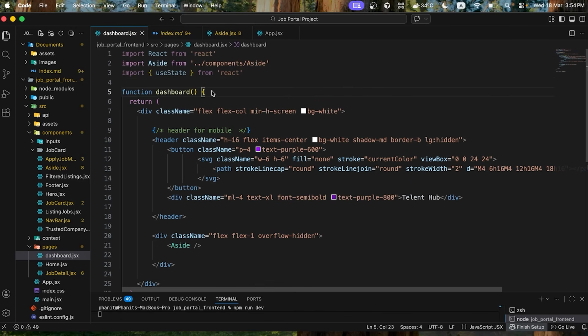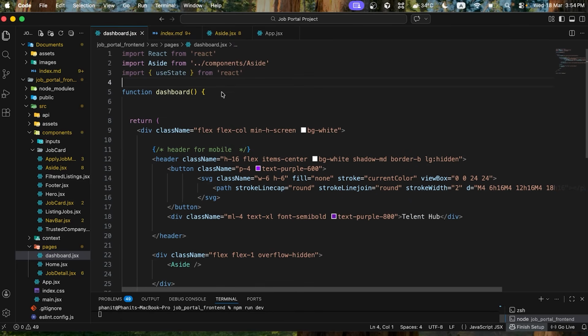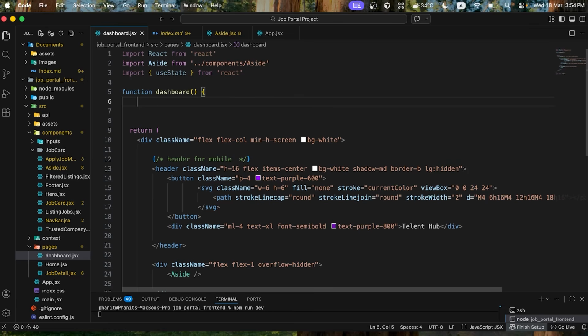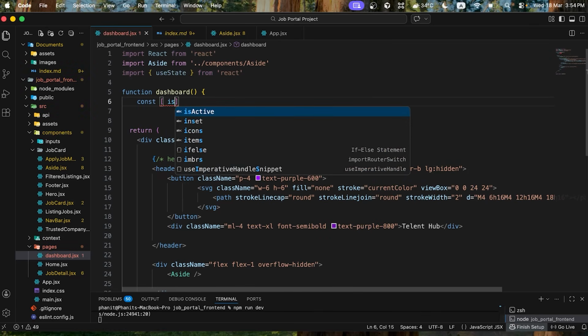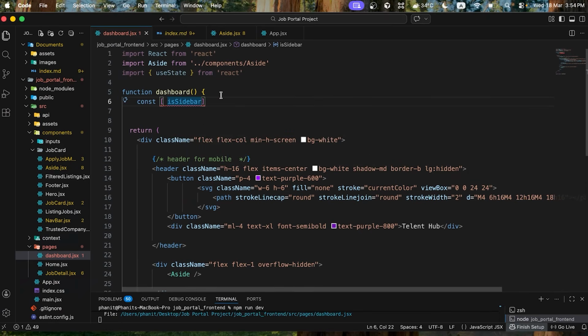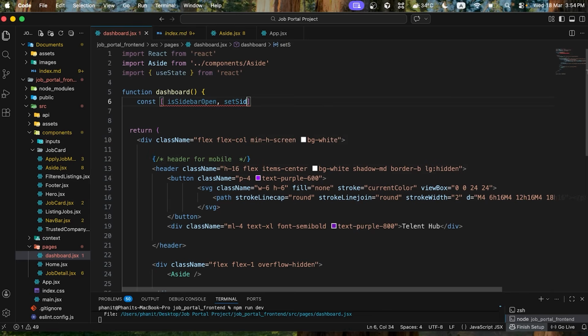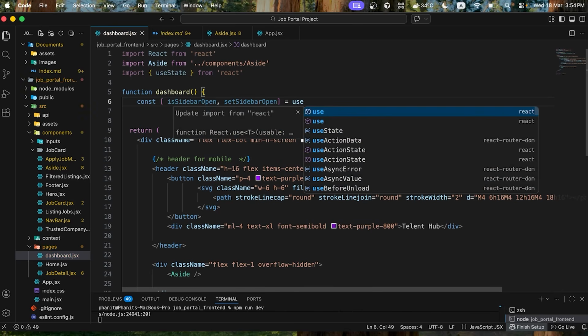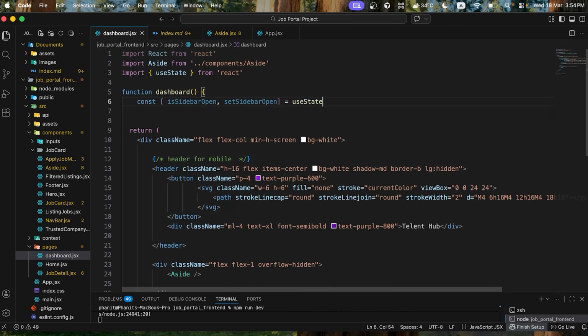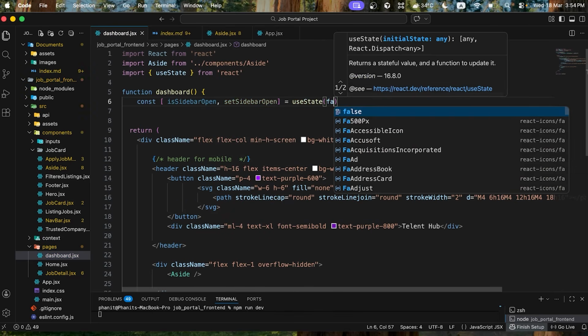And then inside of this right here, dashboard, below this, I'm going to create const. Then I'm going to create useState. This is going to be isSidebarOpen, and I'm going to say setSidebarOpen, equal to useState false.